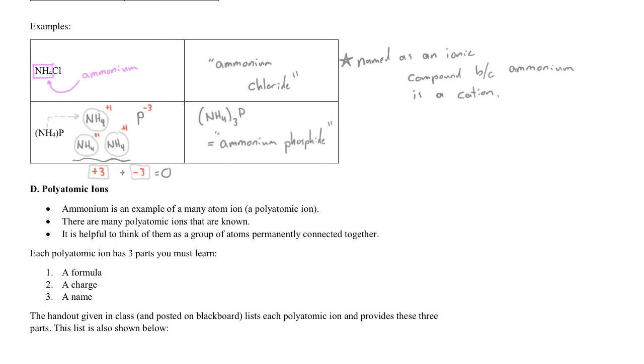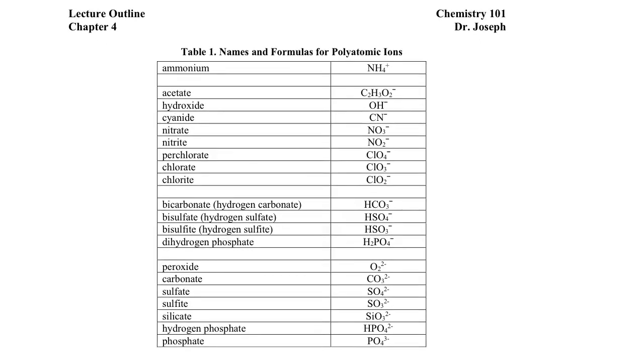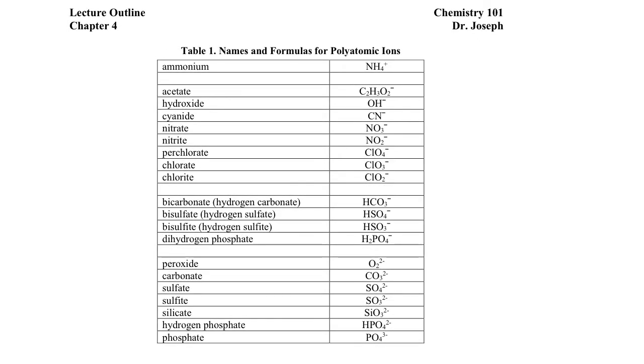Now, if you don't learn these now, it's going to be very, very difficult for you to complete some of the most basic stuff that we're going to do in the rest of this chapter and the remainder of the course. So you absolutely need to get these memorized as soon as possible. So with that being said, let's go on to the next page where we will take a look at that list of polyatomic ions and practice some naming with them. So I'm here at the top of page 13 in the chapter 4 lecture note outline, and you can see the polyatomic ion list for this course.